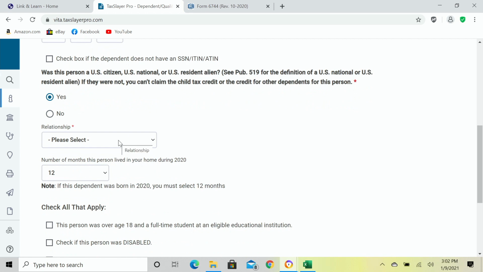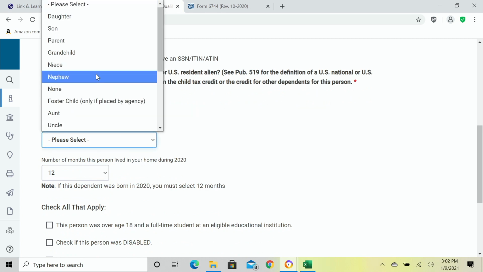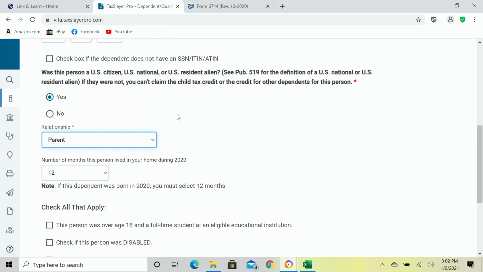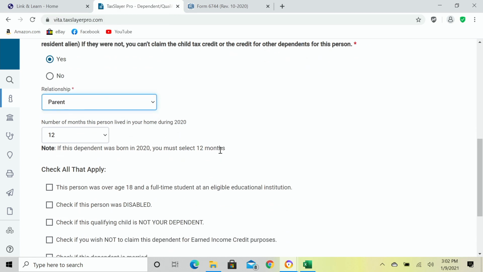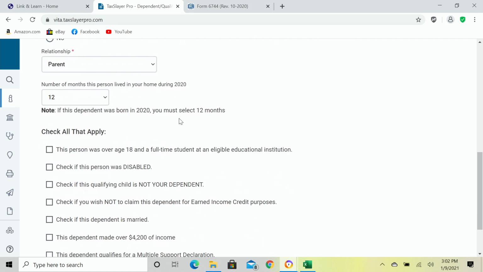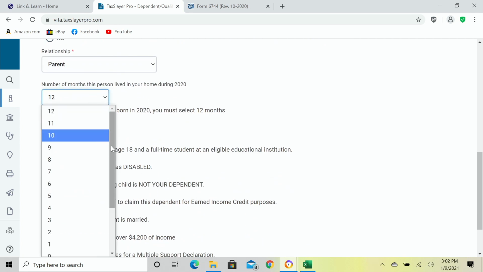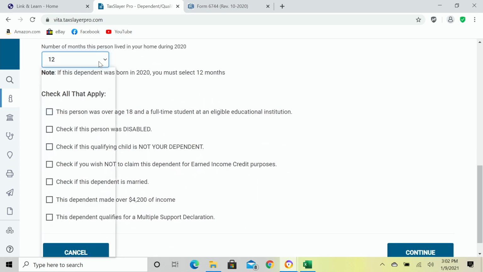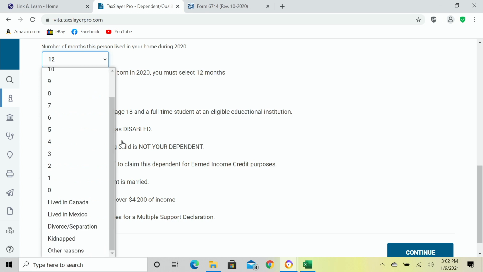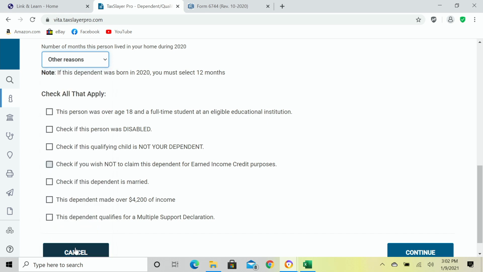Relationship. We're going to select parent. And it has on here the number of months. We can select the other reasons. It should treat the same as the 12 months.